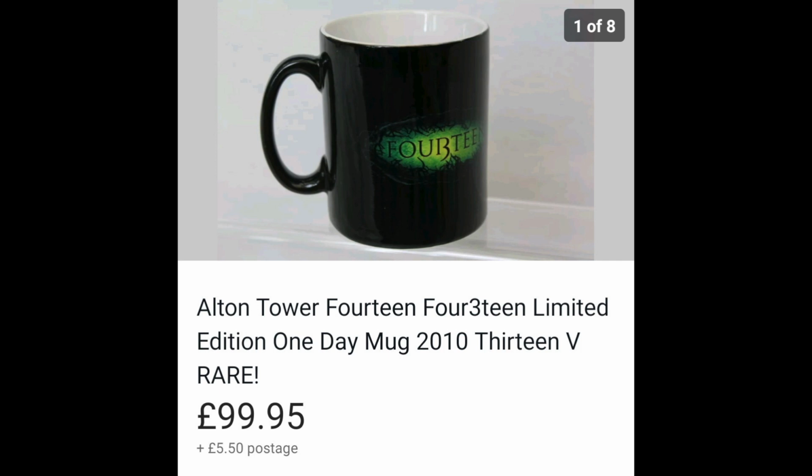I mean, it did take a few months to sell. When we picked it up, we checked Terapeak, and there was one that had gone on auction for £75. So we stuck 100 on it and waited. Some things it's worth holding out for, and we are so glad we did. Keep an eye out for the BOLO, that is the 14 Alton Towers Mug.